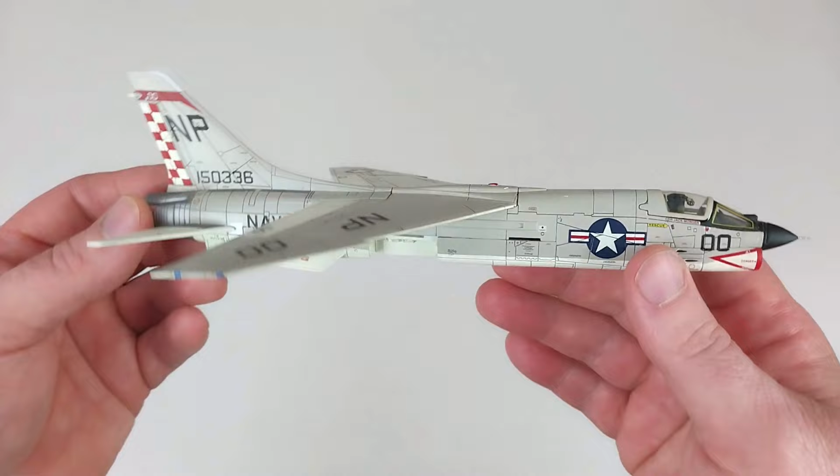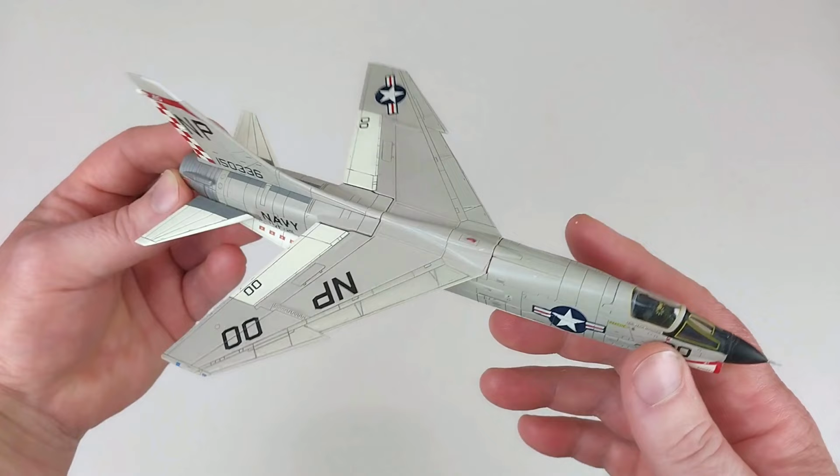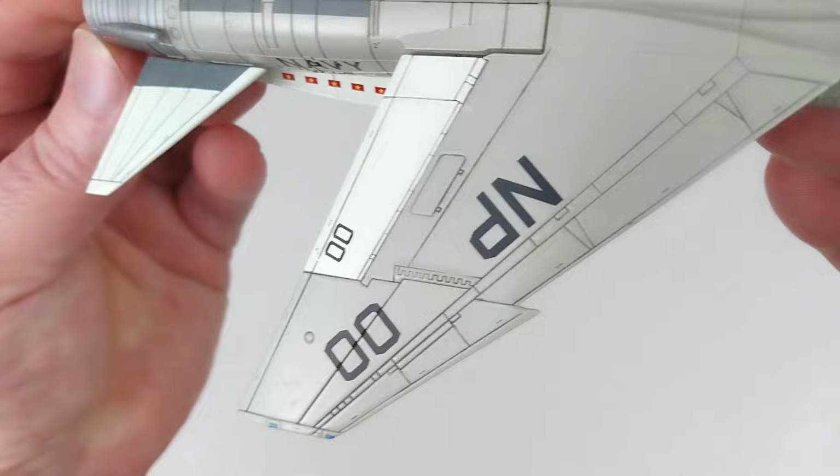And look at this livery. This is a very nice livery. It is from 1967, during their posting during the Vietnam War. I think this is when it was aboard the USS Bon Homme Richard. And I reckon this does look fantastic. We'll have a look at some of those details on the wing. Man, this is pretty cool.